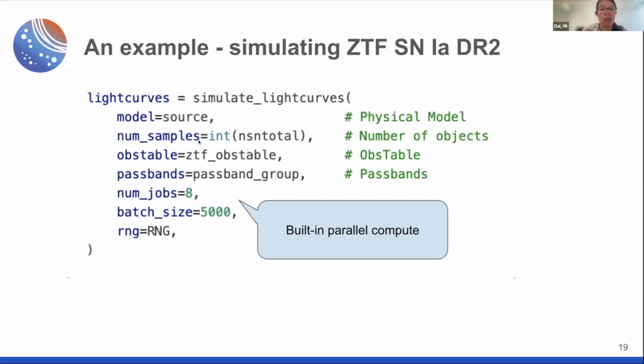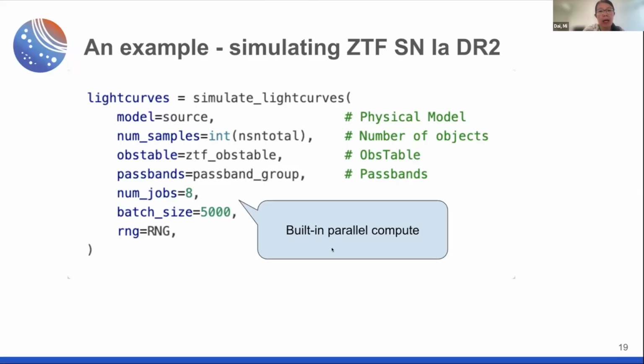We can define how many samples you want to simulate, and then we need to define an observed table object that defines all the observing conditions. We'll also need a passband group, which tells the software how you would like to integrate your SEDs to the passband.